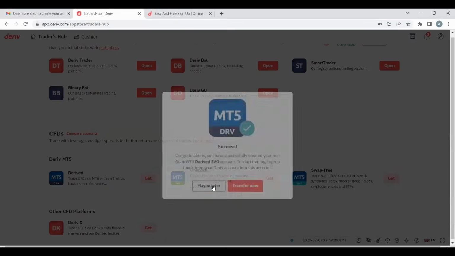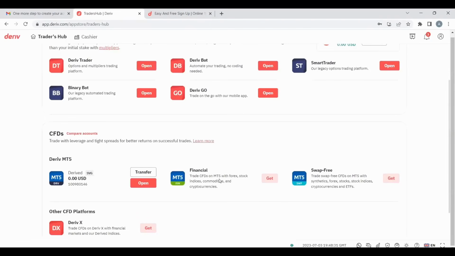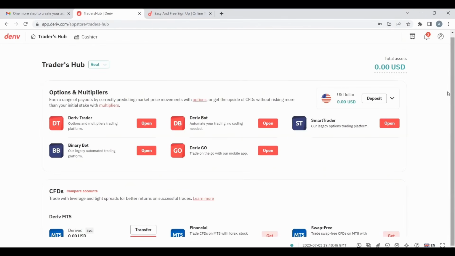With this done, my account has been created, and you can see it is here, right? So this is how you create a Deriv account, plus going from demo to real account. In case you didn't have an account, make sure you follow the steps and get yourself an account, because you can trade even over the weekends. You can trade synthetics, you can trade financial markets, that's forex and commodities, and also good leverage in case you know what you're doing. Of course, high leverage is risky. It's both risky and can go in your advantage.